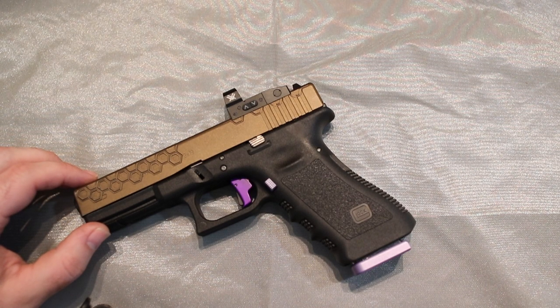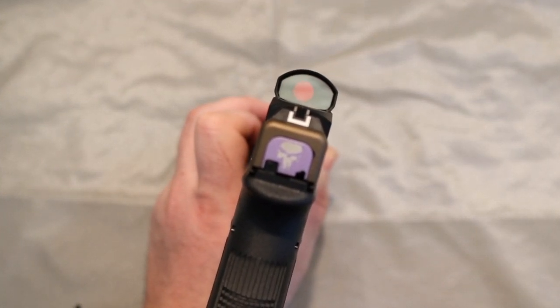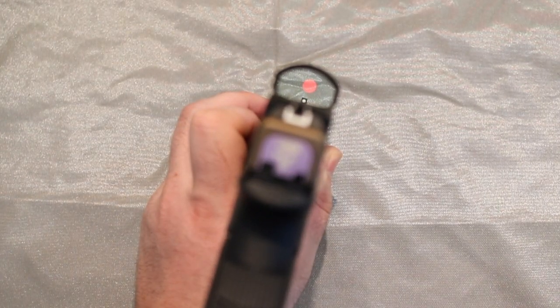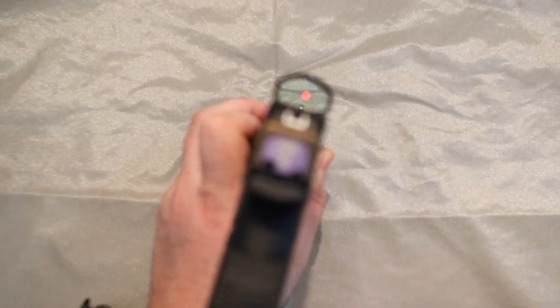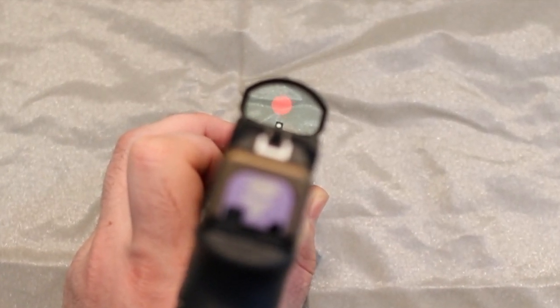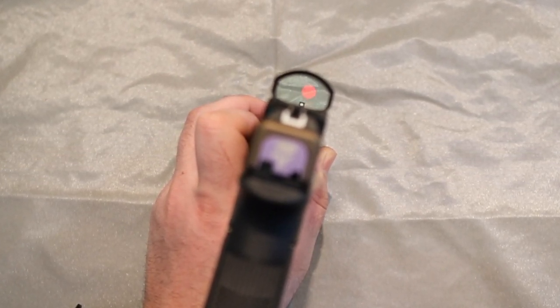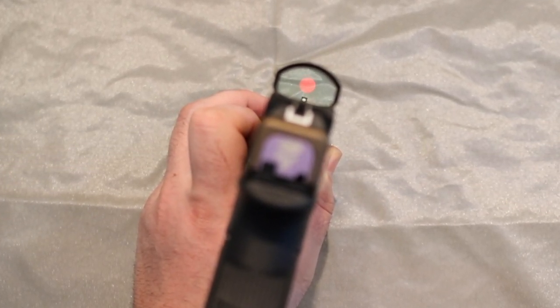It's very clear, very crisp. It holds a zero very well. So as everyone knows, or anyone that's tried to shoot the dot on video, that dot just does not translate well. But it is very crisp. You can see there's no kind of halos or anything. It's a great dot. That's about the best focus I can get on that. It's just a perfect circle. None of the halos that you get with the cheap red dots you get at Walmart or wherever else you go. It is a very crisp dot, and I do like that a lot.